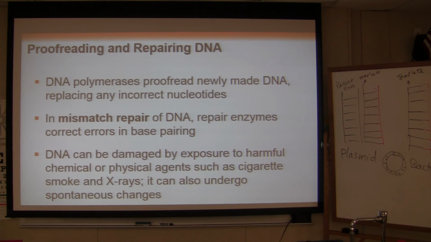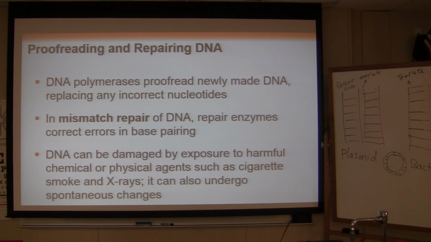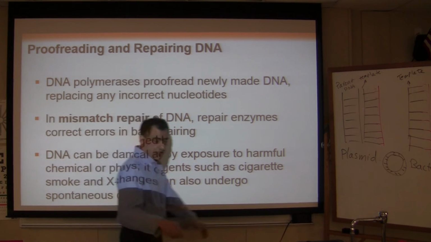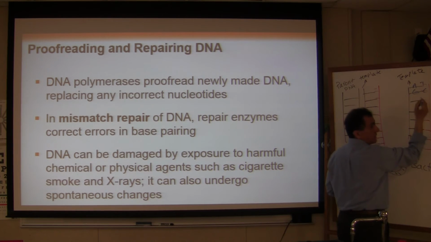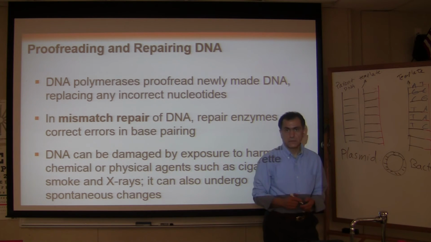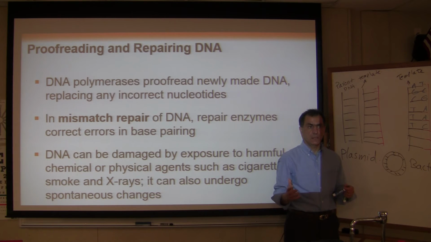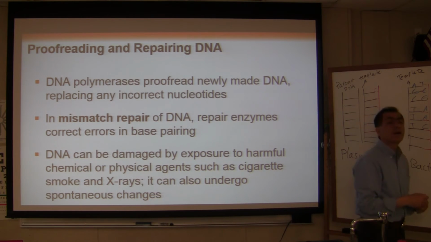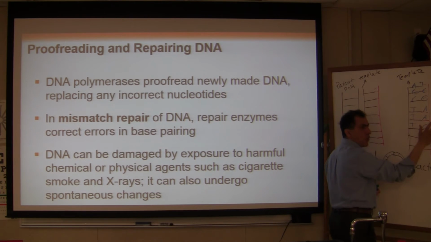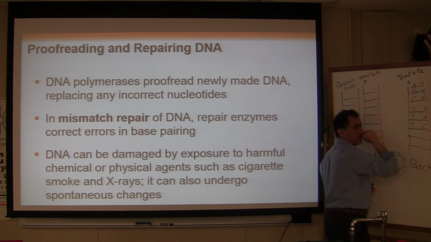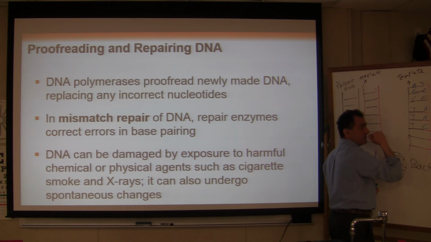Okay, proofreading and repairing DNA, there are mistakes that happen. If this is A, this is T, G, C, am I right? C, G, T, A, T, A, T, C. Is this correct? Is T, C correct? No, it happens. What happens is DNA polymerase comes and proofreads. Proofread A to T, G to C, C to G, T to A, T to A, T to C. No. How can it fix it? Try. How does it fix it?